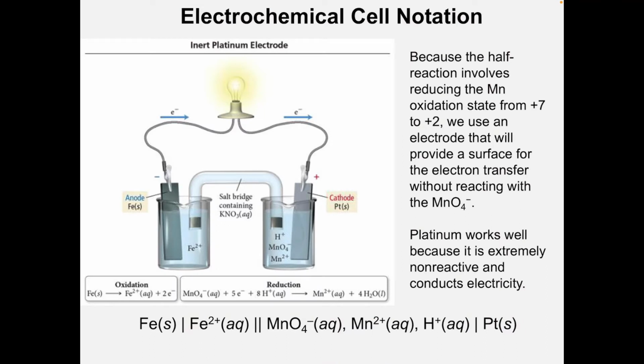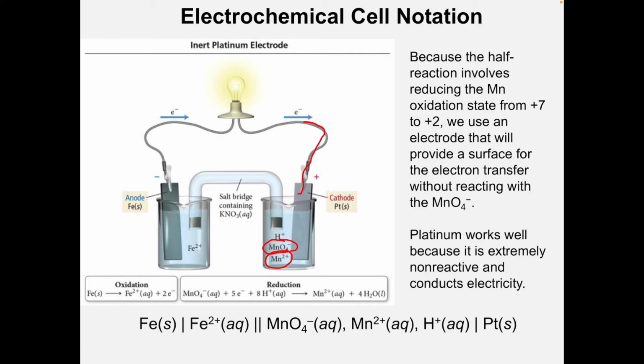So here's an example in which we're using the platinum electrode, so our inert electrode. Our half reaction on the right involves reducing our manganese from a +7 to our +2. So our manganese is going to essentially gain 5 electrons, and those are both aqueous ions. That's all happening in solution. So Mn2+ and MnO4-, we need a transfer of electrons between those two species. So neither one of those is a solid, so we can't use it as our cathode. So instead, we use a platinum cathode, and that's just where the electrons will gather, essentially.